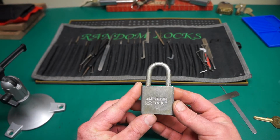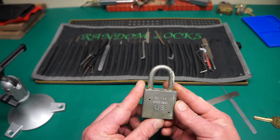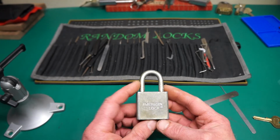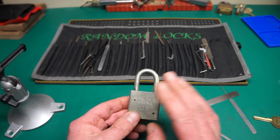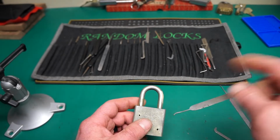So we're gonna mess around with this American 5200 that I received in a trade from Bobby Keys. I'm pretty stoked. I watched one of these go to Bill Picardi, and he played around with it forever. And I was like, well, it can't be that hard. Well, yeah, he's totally right.